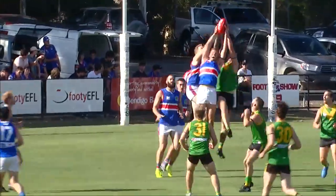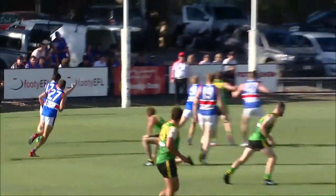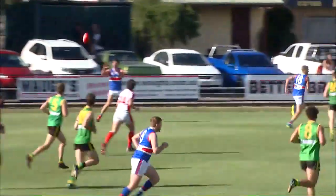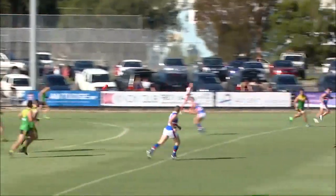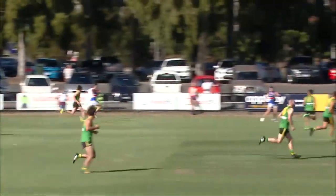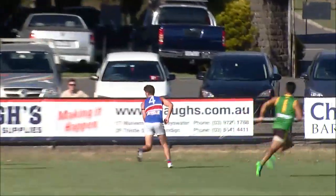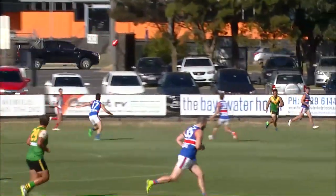There's all red, white and blue, and one of them takes an easy mark, and it's a hand pass out the back from Walker, and they're off to the races on the outer side. Jones is going to be a runner, eventually ignored the option of Jones. Now they go through the middle of the pack. Working nicely is Sewell. Sewell gets it out to the outer side, and they're doing nicely through Del Papa.